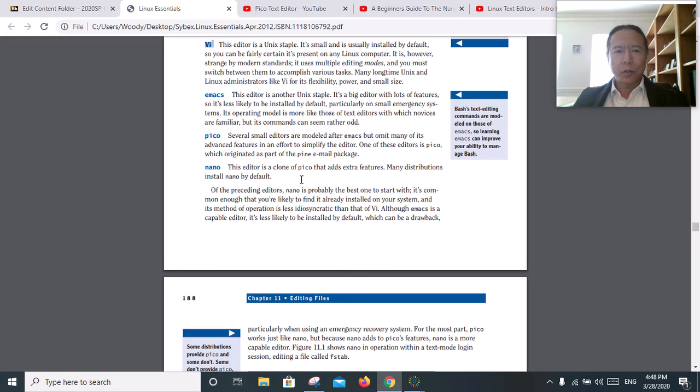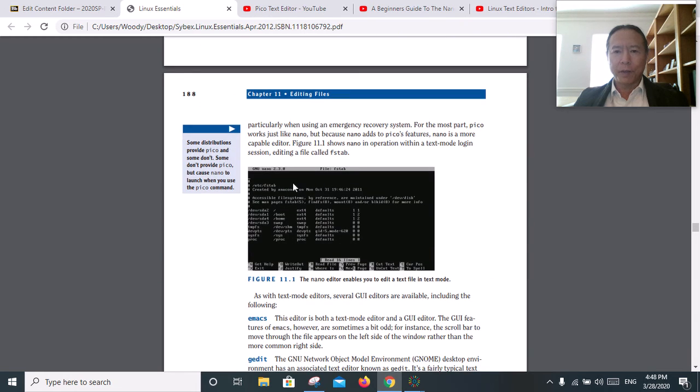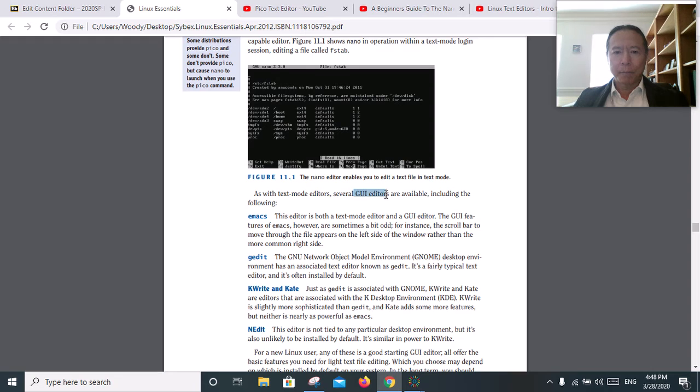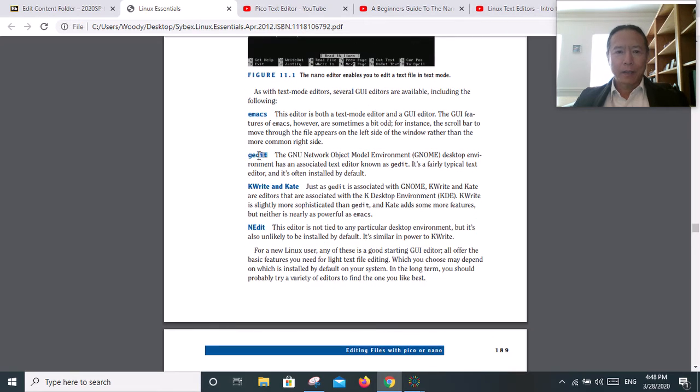And in addition to the text editor, we also have a GUI editor here. Emacs can be both a command line interface editor, called a text editor, and also a GUI editor. And Gedit, that's your GUI.